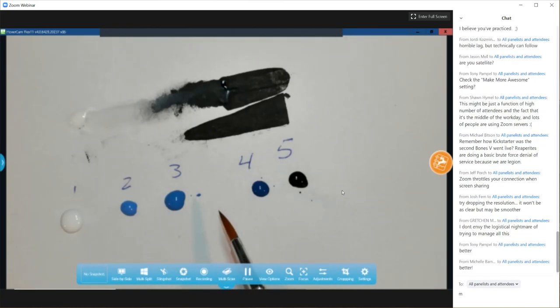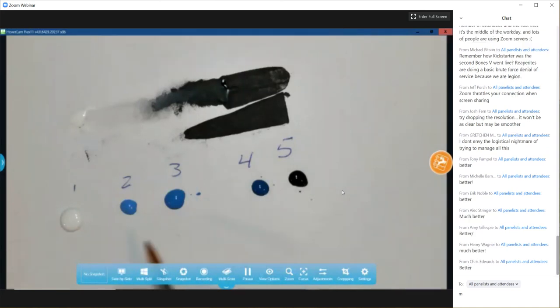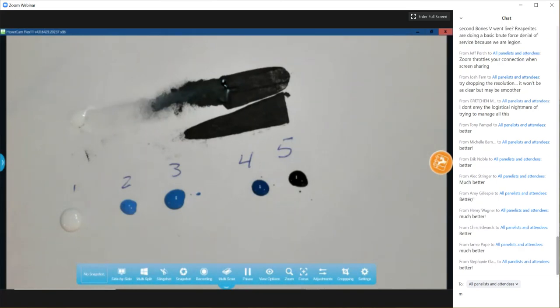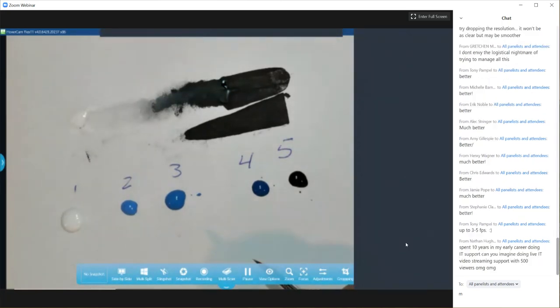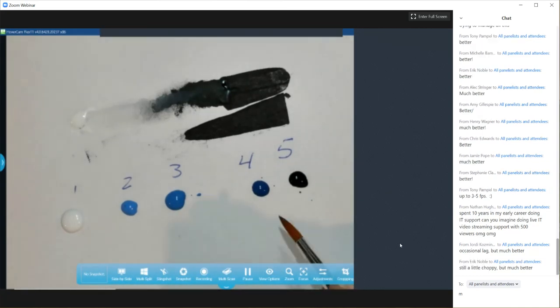Does it look better, chat? Let us know. Oh, a lot of people are saying better. Okay. Yay. Okay, we'll go back to that then. So let's try it for a little bit and see how this works. And your image doing live is to support 500 viewers. Oh my God. Nathan, very funny. All right. Good. Let's go on.